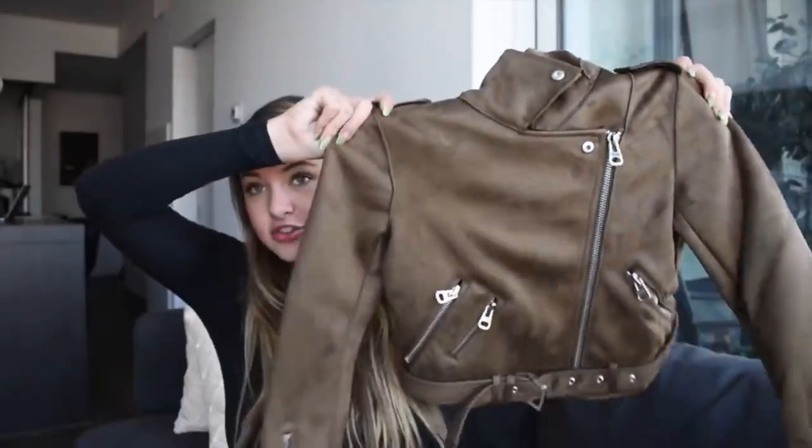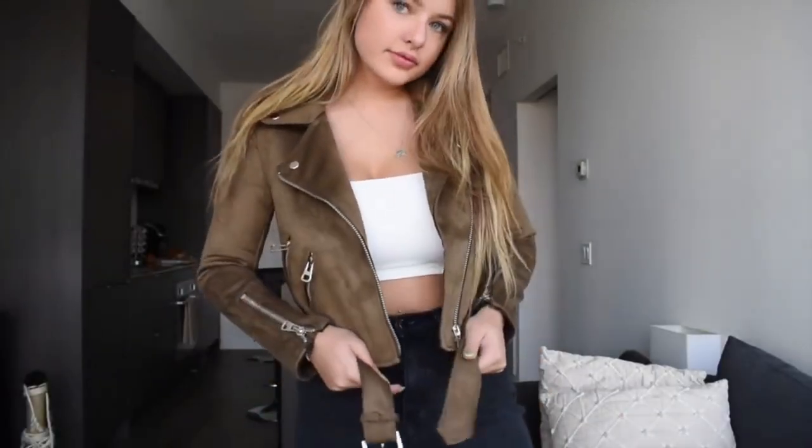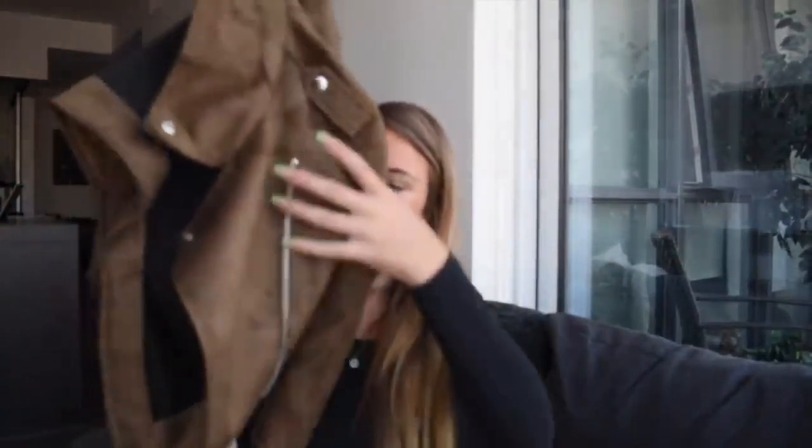I have been wanting a jacket like this for so long. When I saw they had them for around $50 — super affordable — I had to have it. It's a size small, suede jacket. The ones I'd been looking at elsewhere were like $600! It is a very sturdy jacket with a buckle, zippers on the sleeve, and tons of detail. Super super soft. You can get a whole outfit for under a hundred bucks on honeybum.com. They have so many jackets and they're all so affordable.